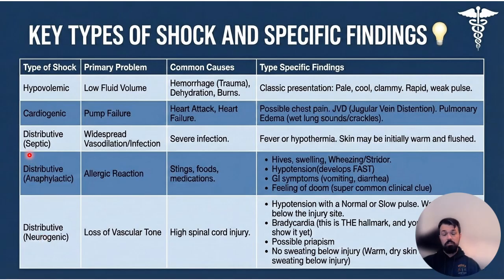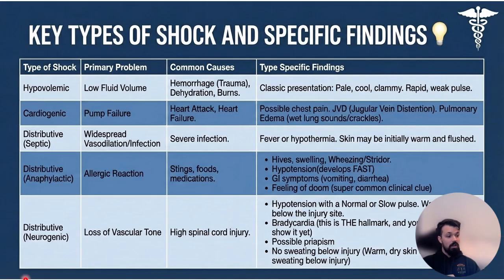Another part of distributive shock you may see is anaphylaxis. This is a severe allergic reaction affecting 2 or more organ systems, or causing issues with respiratory stress, okay? But when you see 2 or more organ systems being affected, not just 2 parts of the skin, 2 or more organ systems, respiratory issues and or signs of shock, like hypotension, okay? That is anaphylaxis. They need immediate treatment, which we'll go over here shortly, okay?